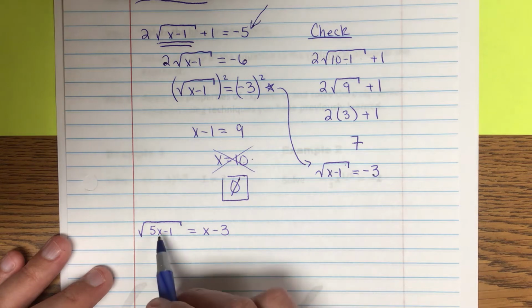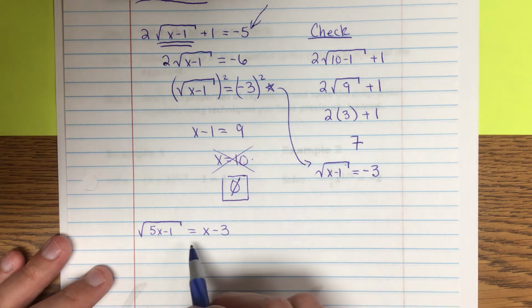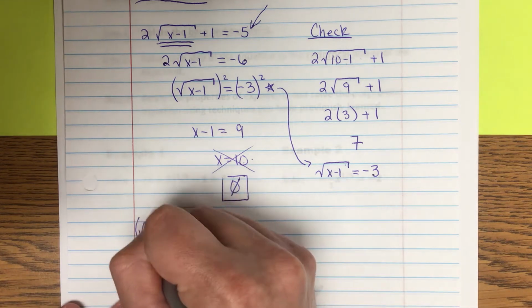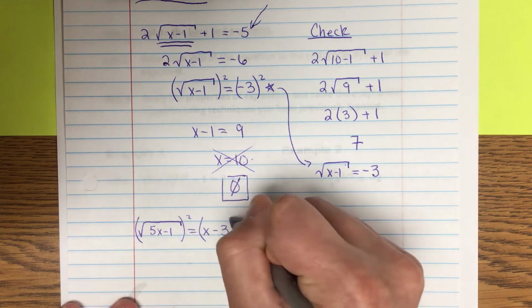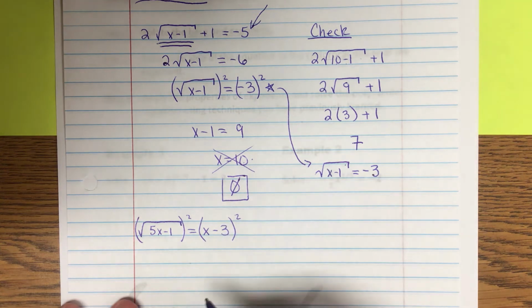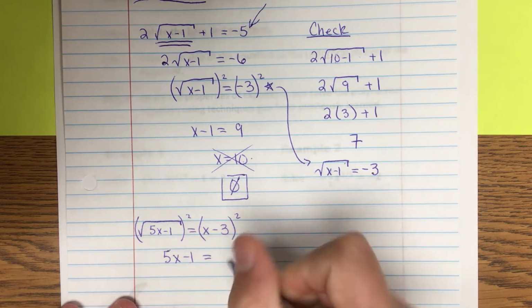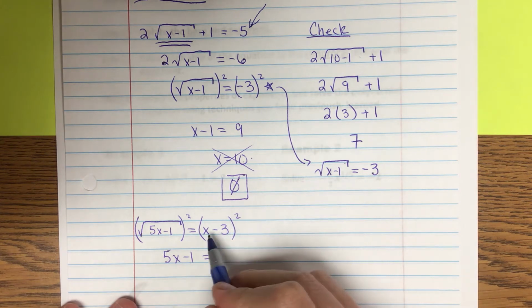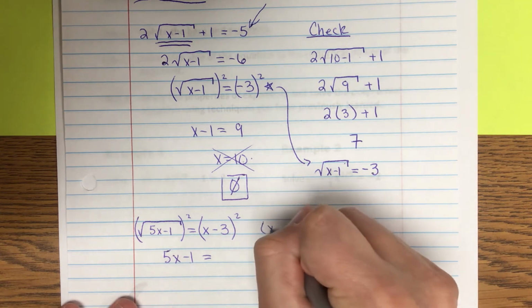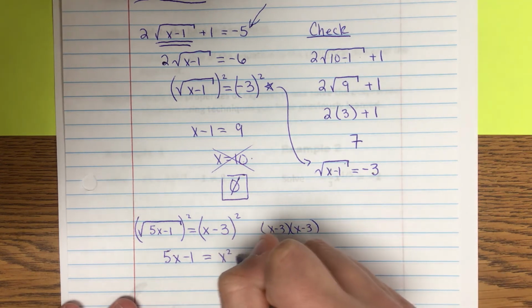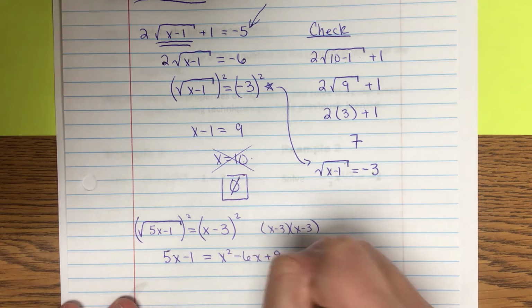The next one here, I have the square root of 5x minus 1 is equal to x minus 3. Well, the square root's already by itself, so I can go ahead and square both sides. This is something that we didn't see as well in the last video, nor does it really come up a whole lot in this video. But you'll notice that while on the left side I get 5x minus 1, on the right side I technically have to use FOIL to multiply that out. When you square a binomial, you need to multiply. So that would be x squared minus 6x plus 9.